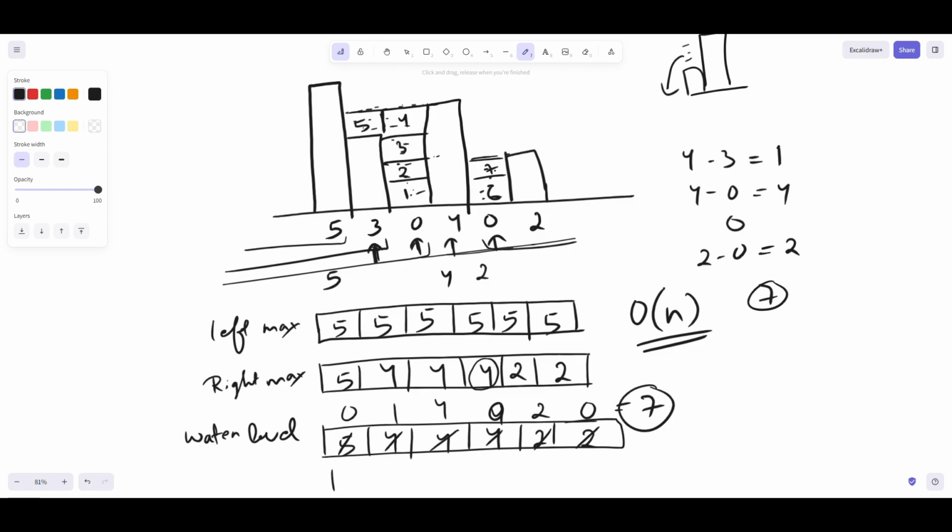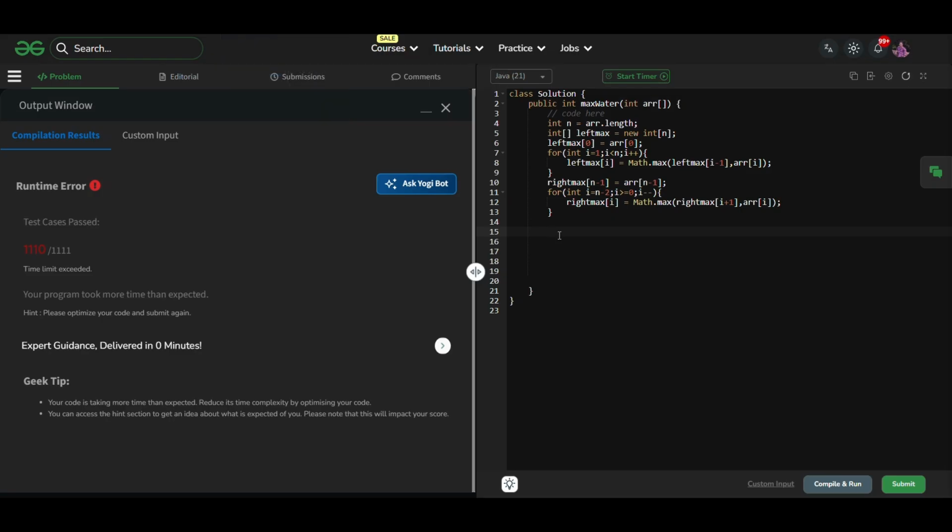Okay, so let's go to this and have int... we are not having the right max array, sorry. We have to create the right max array also before assigning it. So here water level is equal to new int n, and we are going to update everything in this i plus plus.